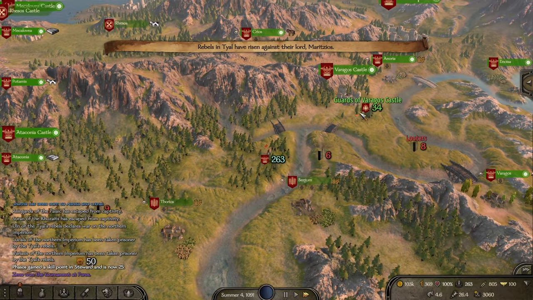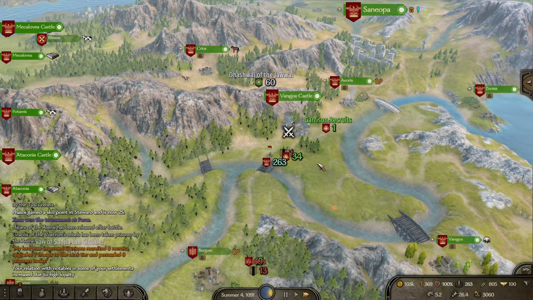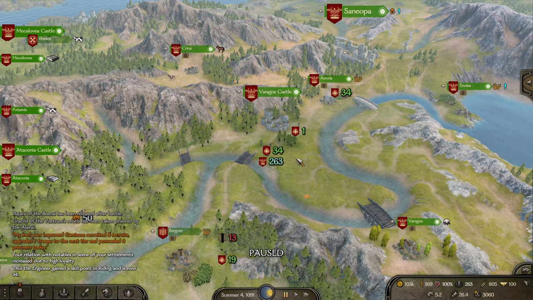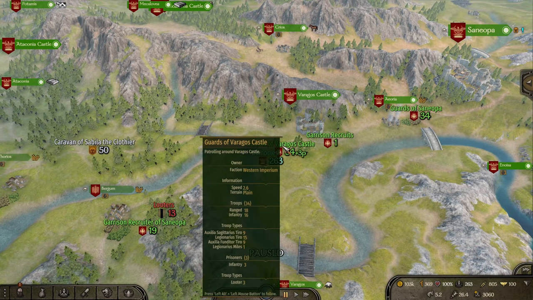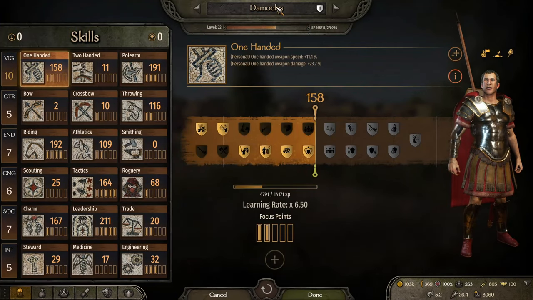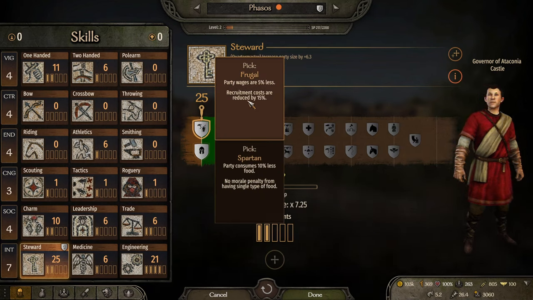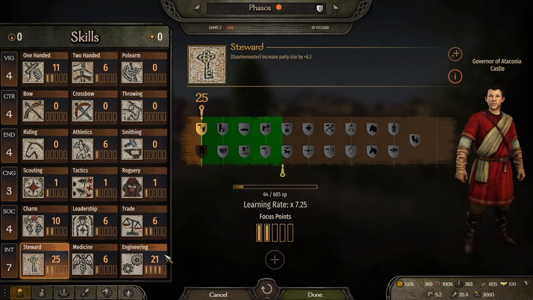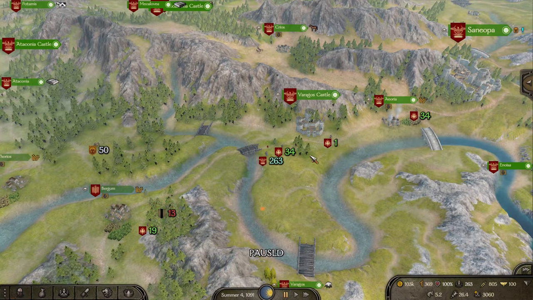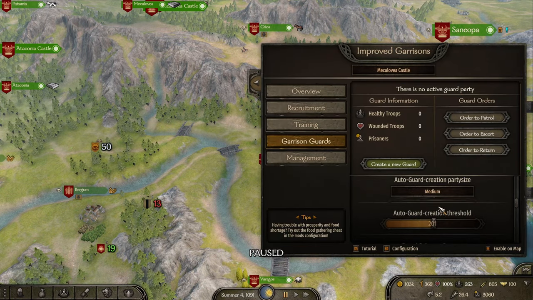Garrison recruiter, garrison guards. Because I saw a garrison guard party or a patrol with, what was it, 200 troops, and that's way too much. Party wages are 5% less. Recruitment costs as you do. That's not going to help him, I think. Actually, let's put the garrison guard to medium.